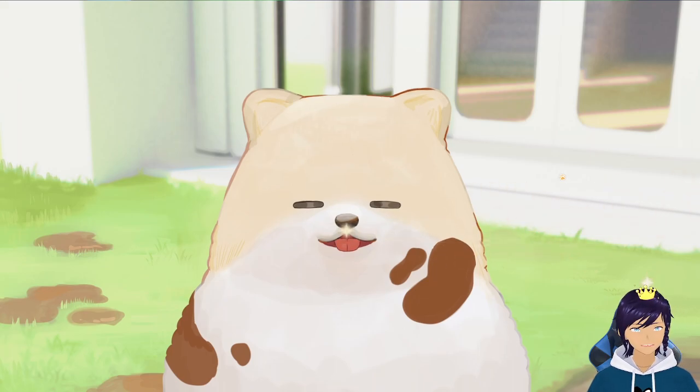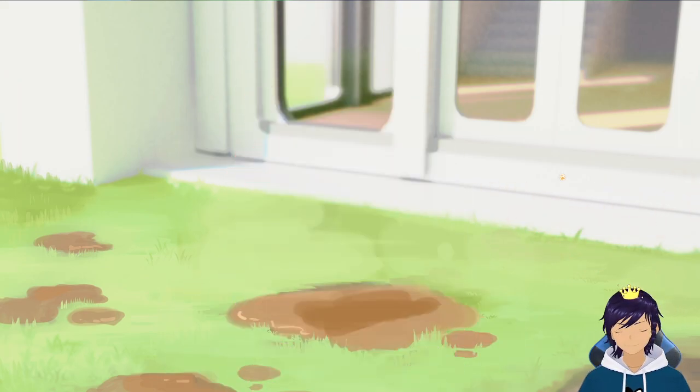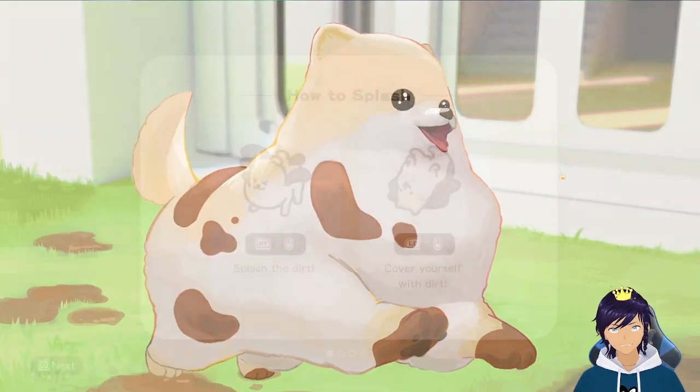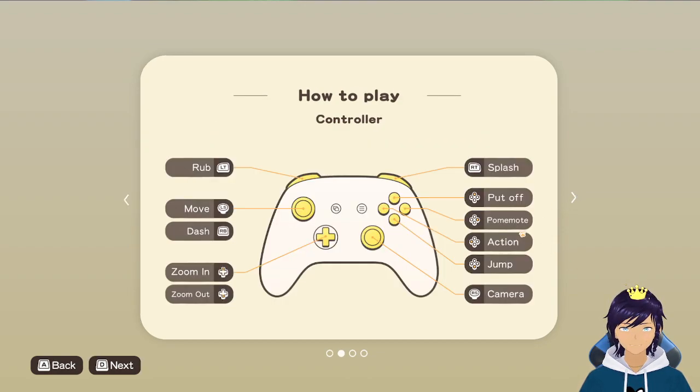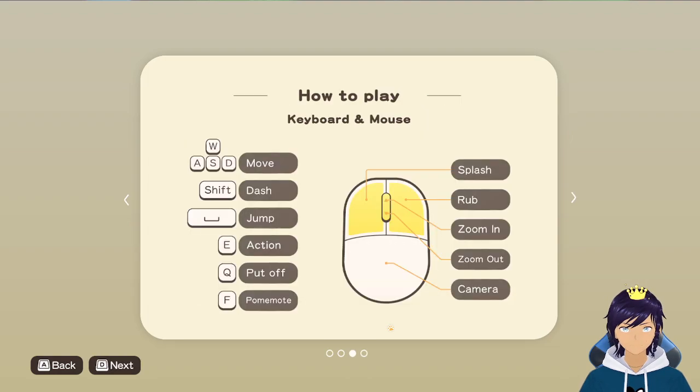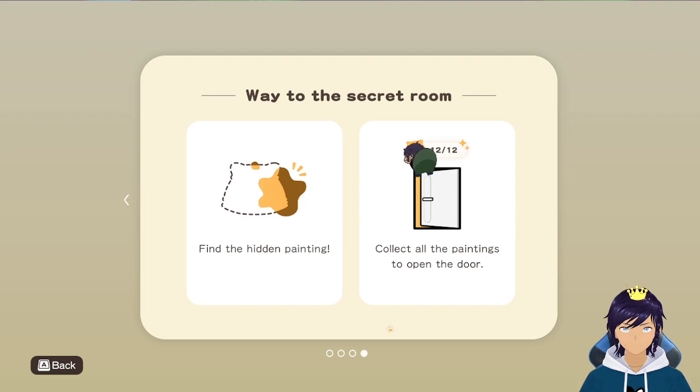Oh god. That's me! That's me, guys. I'm gonna call this VOD Clean Boy, Dirty Boy. Clean Good Boy, Dirty Bad Boy. Flash Dirt is right click. Cover yourself with dirt is left click. Palm emote. Find the hidden paintings, collect the paintings to open the door.